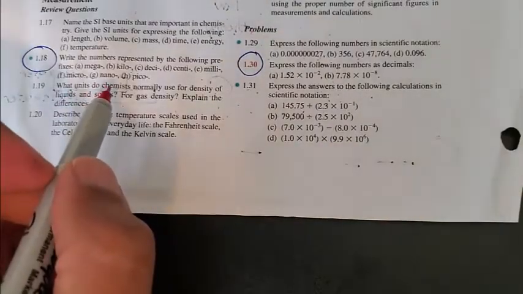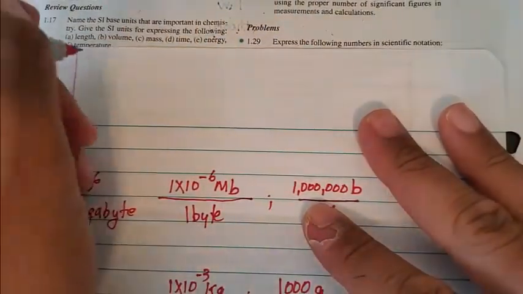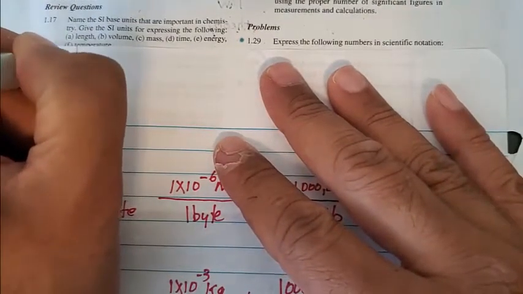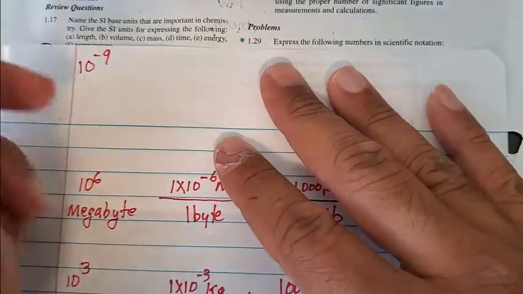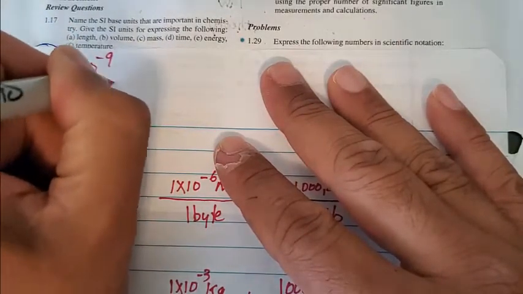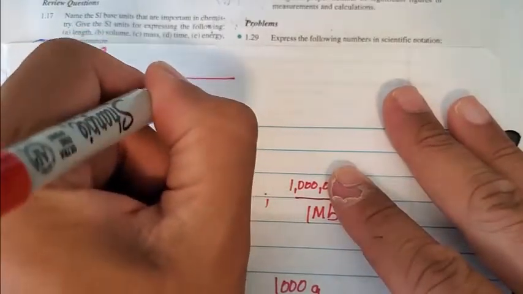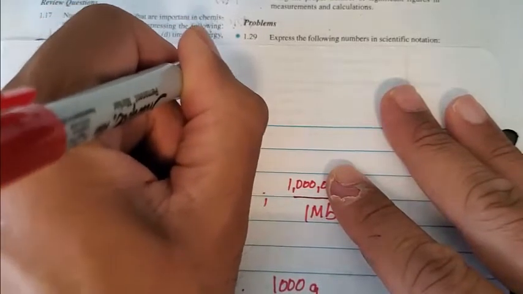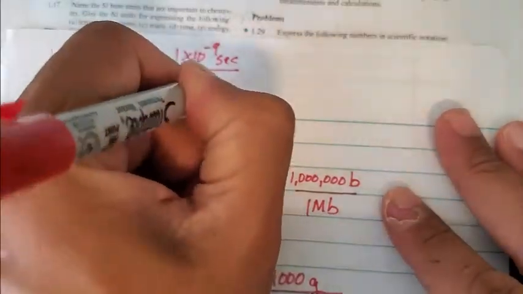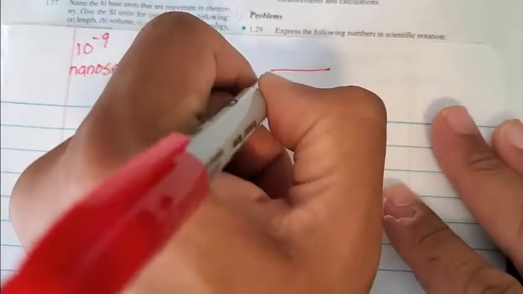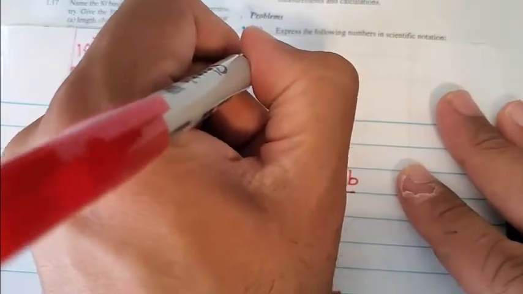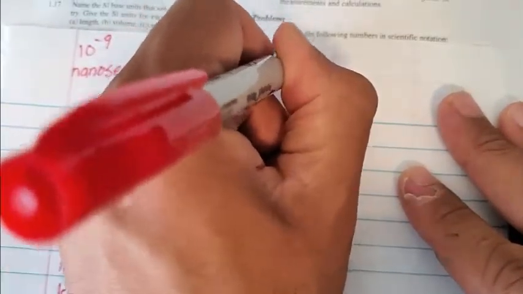Last two: nano is 10 to the minus 9. You may have heard of nanotechnology. So nano, let's do nanoseconds. Many reactions in our cells happen on the time scale of nanoseconds. So that will be my base unit. And here's this conversion. 1 nanosecond is 1 times 10 to the minus 9 seconds. Alternatively, this is one and the same, you can say 1 second is 1 followed by 9 zeros. I'll just use exponents here: 1 times 10 to the 9 nanoseconds.